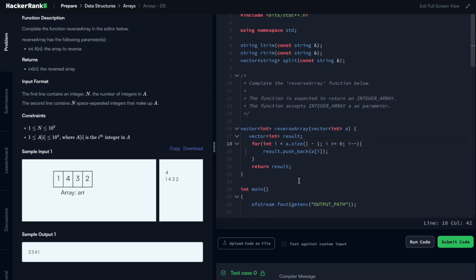So try on your own to do the other option. That means you're moving in this array from the first to the last one, and you insert them in this array in the reverse order.